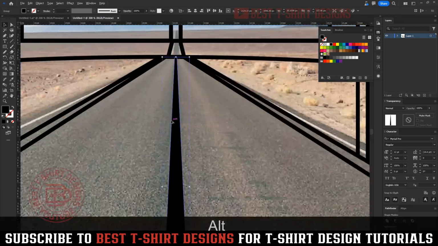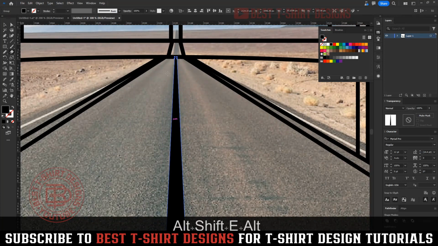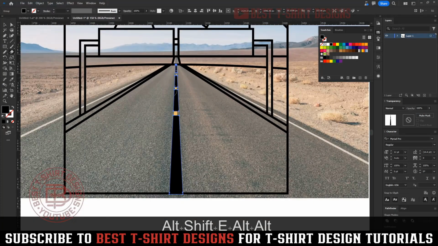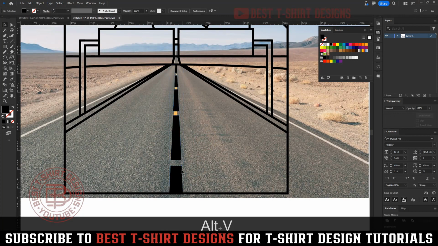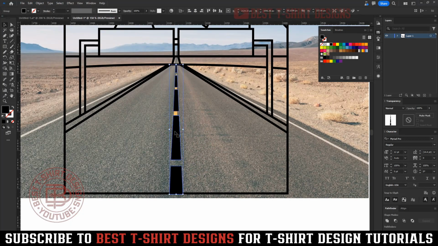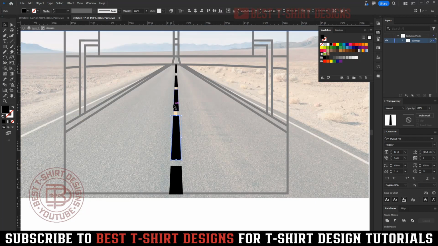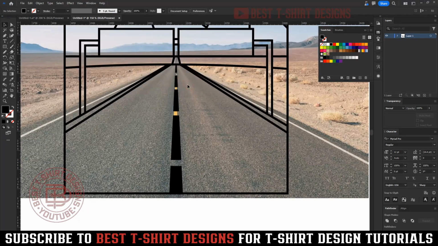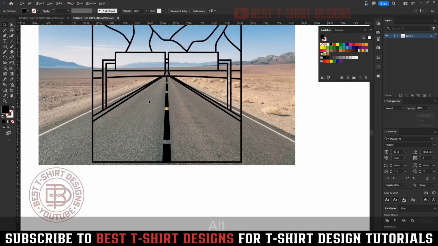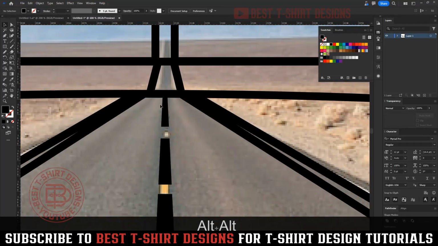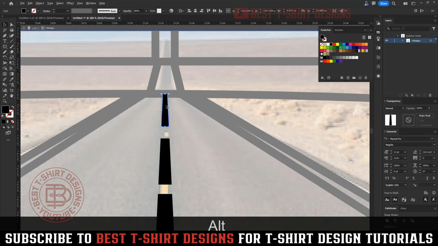So I'm selecting this one. With the eraser tool, I am going to erase some part of it, just like this. So I will keep the shape smaller in this area, and then I'll keep it bigger in this area. As you can see, the parts of these shapes are bigger from our point of view, and it is smaller where it is going to meet at the distance point. So this is fine.